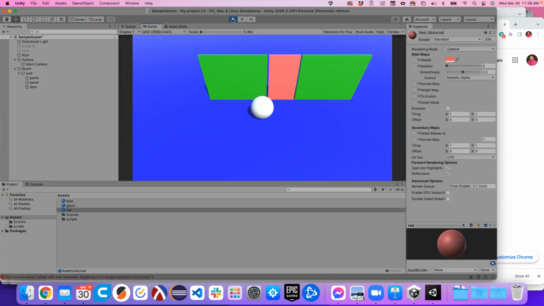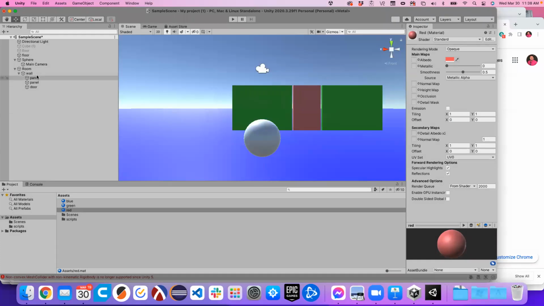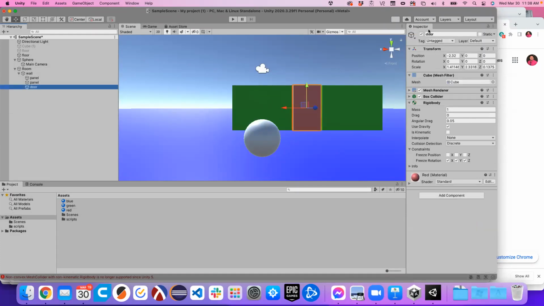But by default, I want to be able to go into this room, so I'm going to disable that door. Actually, just for the moment, I'm going to leave it on so I can create my other sides, and then we'll turn the doors off.